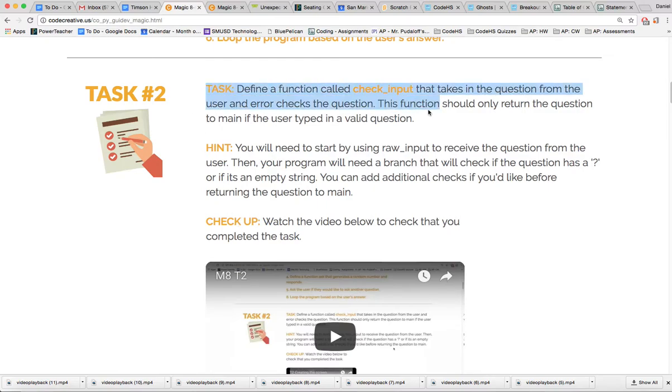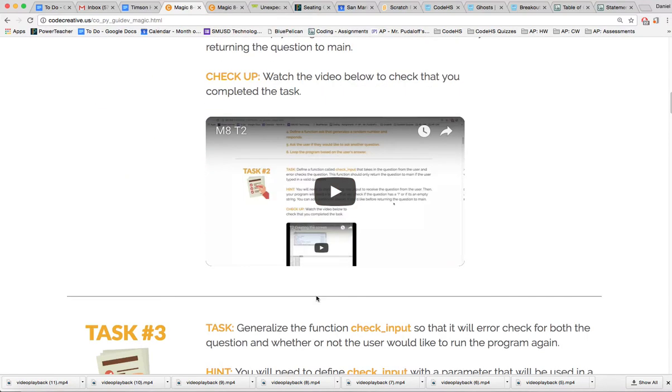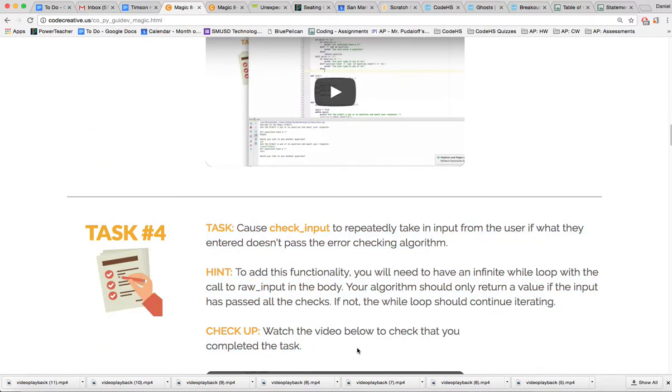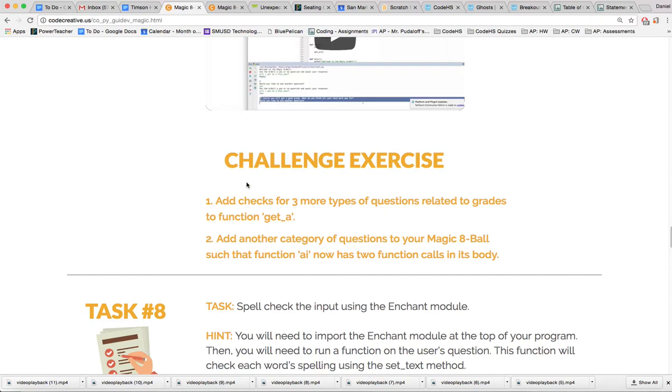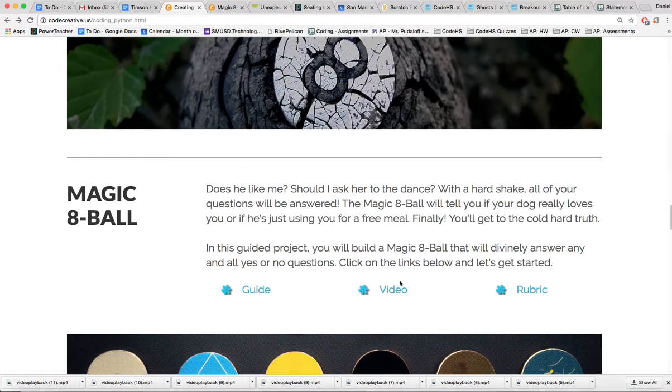So it's the task, a hint, and then they could try to complete the task based on the hint. But if they need a little bit more support, then they could watch the video and complete the task. And then after going through breaking new ground with the tasks, eventually we get to a challenge exercise where they apply some of those skills to a different function of the project. I found that this has been very successful in allowing students access to the curriculum, and I spend a lot less time working with students on clearing up any confusing points that were brought up in the guide.